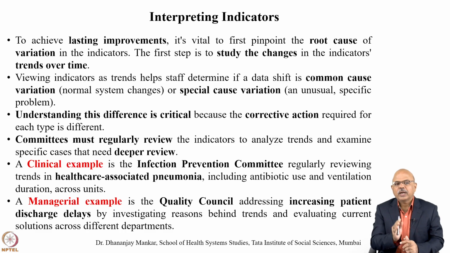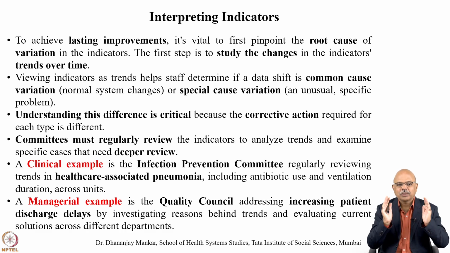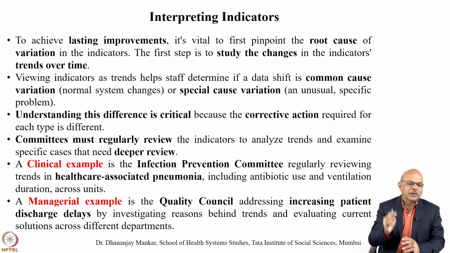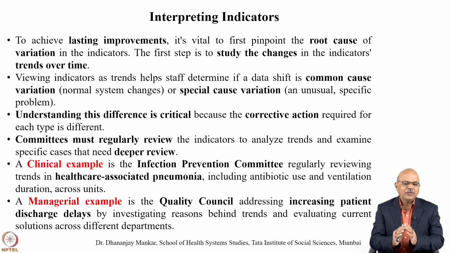Many times there are challenges that come up when you are trying to understand the difference. So, your quality team needs to work on projects related to identifying, improving, and measuring it. Committees must regularly view the indicators to analyze the trend and to examine the specific changes that need a deeper review. It needs a regular way of viewing it.